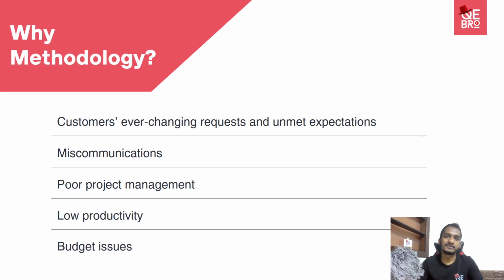The similar thing is happening here. As a project team, we are also trying to cook something. At the end of the day, we are expecting to meet our customer expectations and to give a proper quality product to them. If we didn't follow the process, then expectations will not be met. So that's why we need a proper methodology. We need to follow a methodology to overcome all these issues.